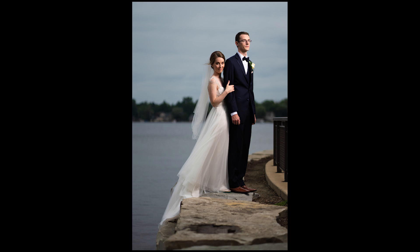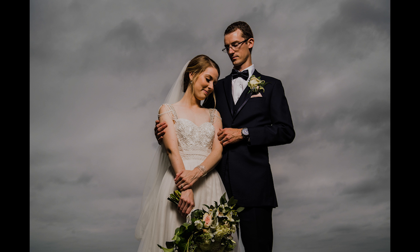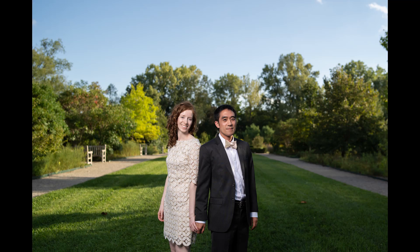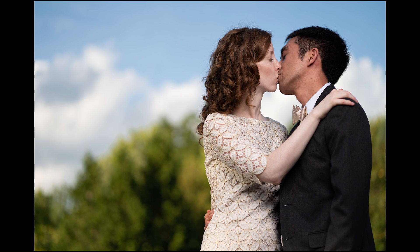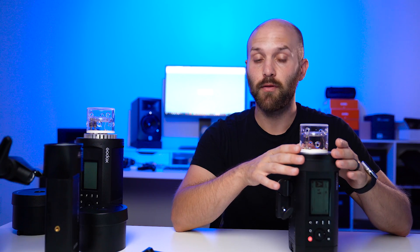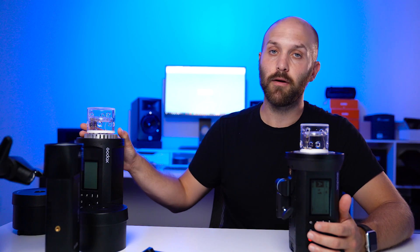My first weekend working with this light I was in a lot of cloudy environments, mostly indoors all day, and didn't really go over 1/16th power. But the last weekend I worked with it I got to put it to the test in really bright conditions — an 85-degree day, super humid. I was shooting into the brightest portion of the sky and had no issues balancing it, running around half power to half plus 0.3. My light is usually very close to my subject when I'm doing weddings and portraits, which is why I'm able to get that result. If you have to pull your light away from your subjects a lot in high-speed sync outdoors, you're still going to want to opt for something bigger like the AD600 Pro.